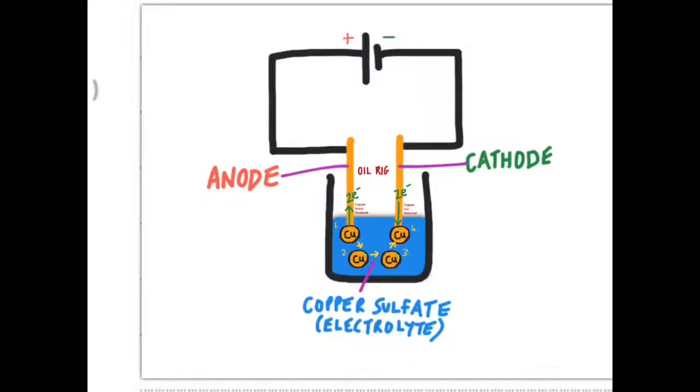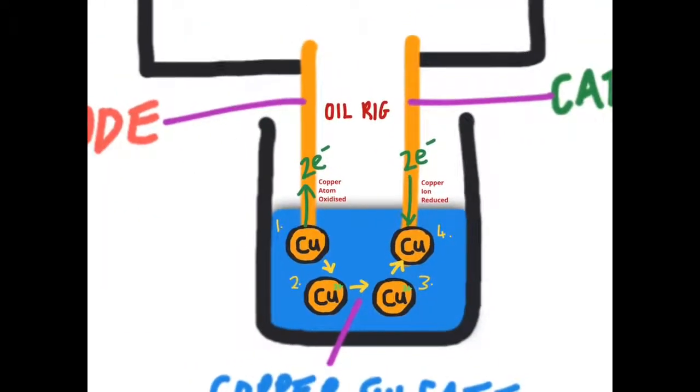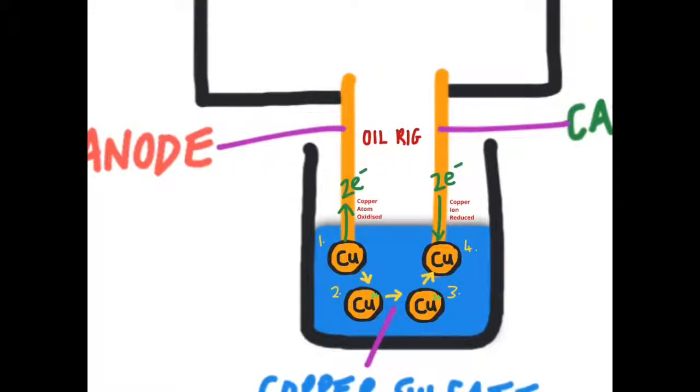Now, the other thing is copper forms a 2+ ion. So a copper atom versus a copper ion. A copper ion has a 2+ charge because the copper atom would have lost 2 electrons. So let's have a look at what's going on. Remember that this is the anode over here. This is the positively charged electrode, which basically takes electrons away. In fact, just to make this clearer, I'm going to draw that here. So this is positive and this one over here is negative.